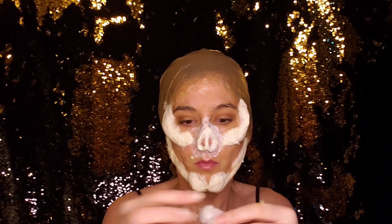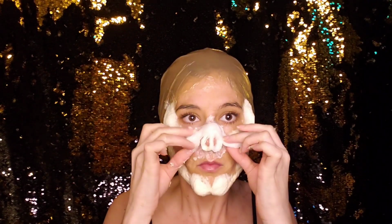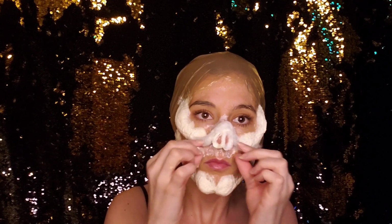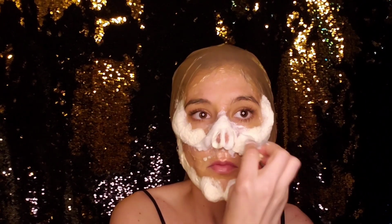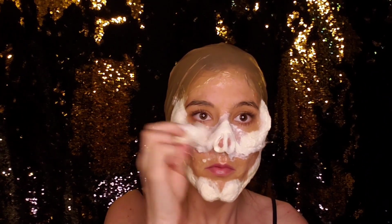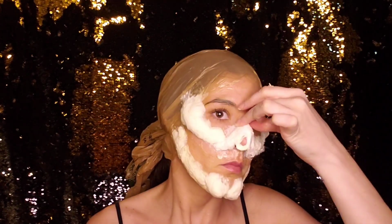And just taking some more cotton, just putting it on top of that bone, just building. And then just kind of forming that into the cheekbones. We're just really trying to build a skull on top of our face.